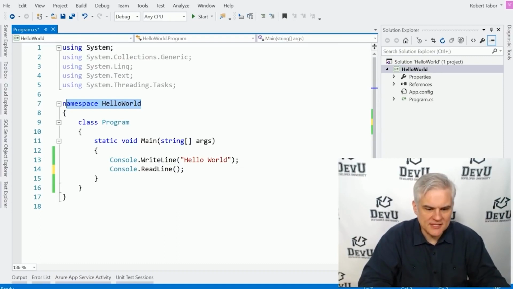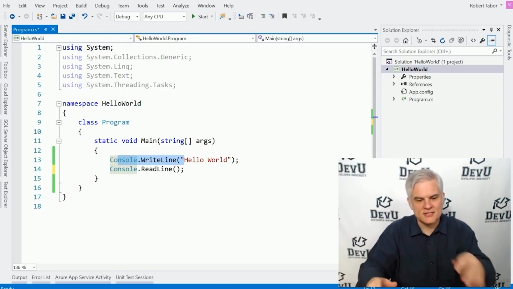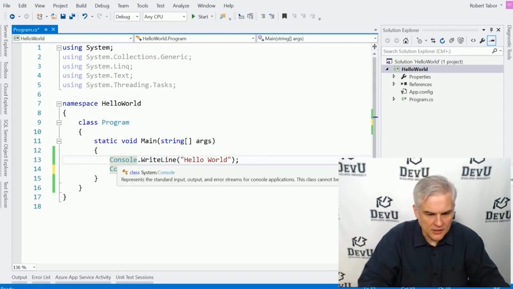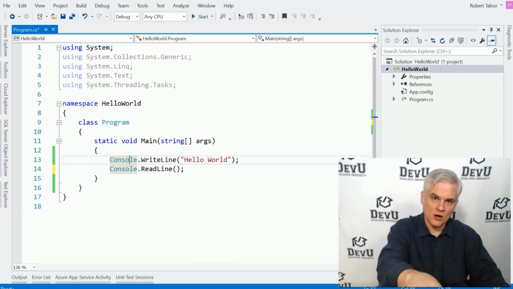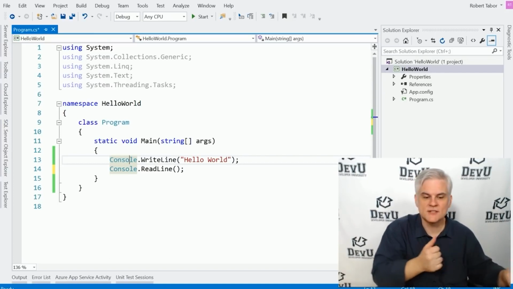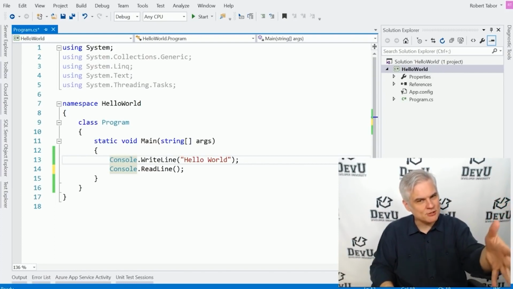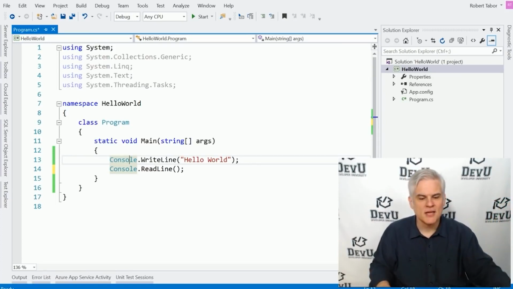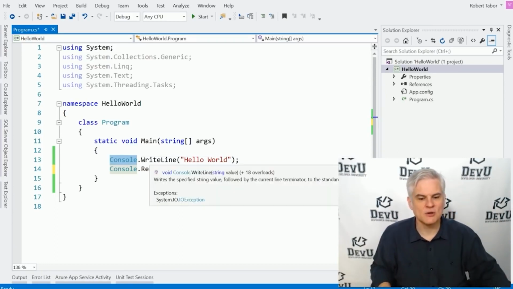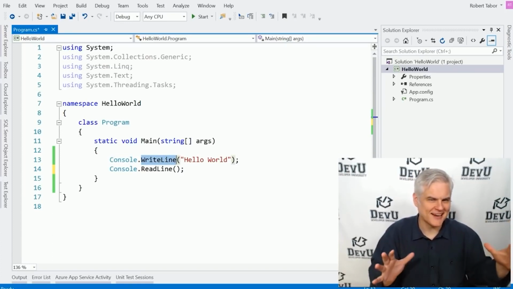So let's take a look at these lines of code and illustrate these ideas about namespaces that contain classes that contain methods. Whenever we're calling Console.WriteLine, we're actually making a call into the .NET Framework class library. Remember, it's that library of code supplied by Microsoft, and we're saying in that entire library there's a book, and there's a chapter inside of that book that I want to reference. In this case, that book is the Console book, the class, and I want you to look at the chapter named WriteLine that has the definition for this method. Hopefully that analogy works for you.